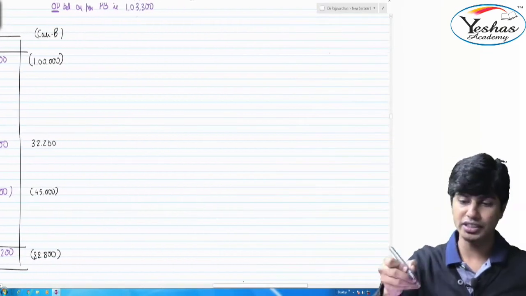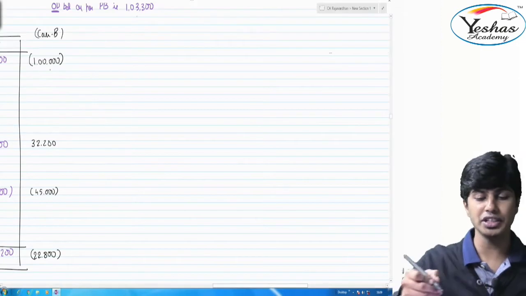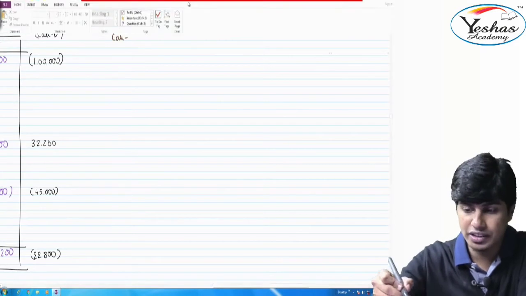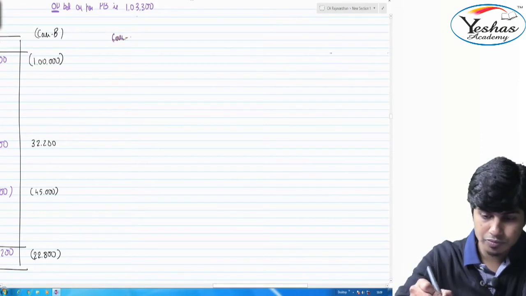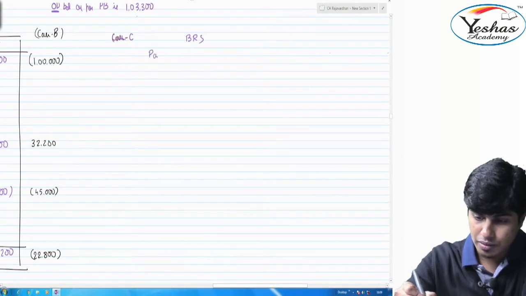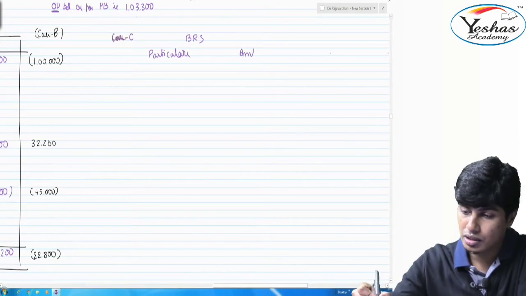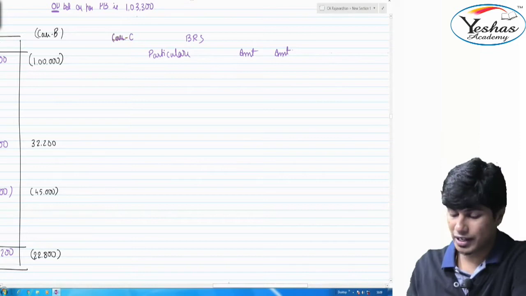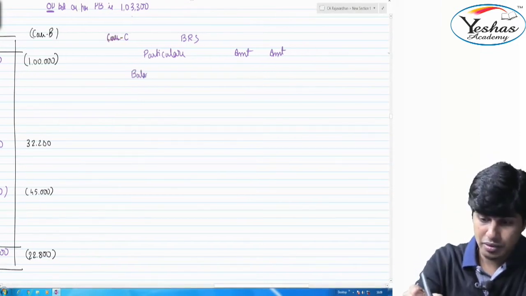I don't want to just change the way the figures have been written. I will do it once again so that it becomes a quick revision of your entire adjustments that we did yesterday, because these are not the easy ones, isn't it? These are not really easy ones. So I'll do it once again. Case C, BRS, particulars, amount. You can just change debit or say plus to minus, minus to plus, but I'll do it once again so that you'll become a little familiar with the figures or the adjustments.